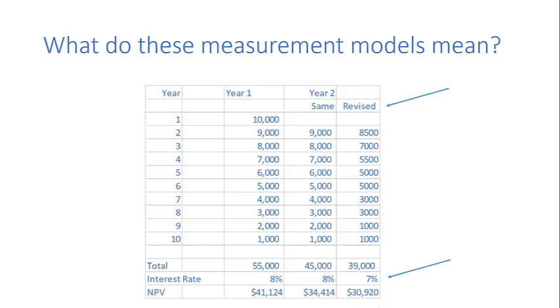Fair value is a bit harder to contemplate for liabilities than it is for assets. That's why I started with the assets. But it has the same principle of allowing the cash flows and the discount rate to vary over time, and that's what you can see in this simple table here.